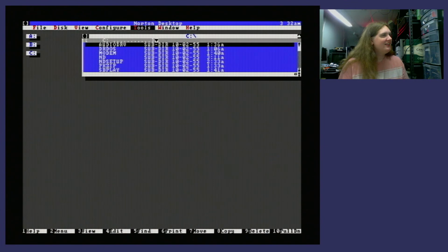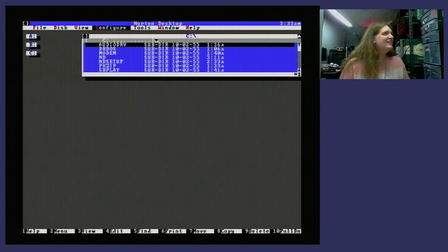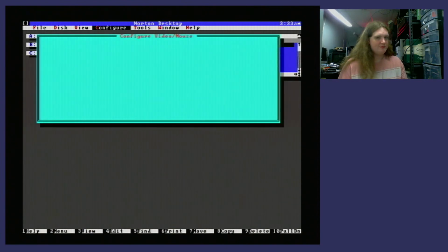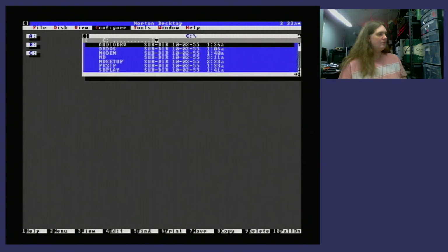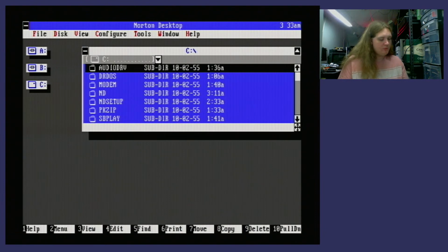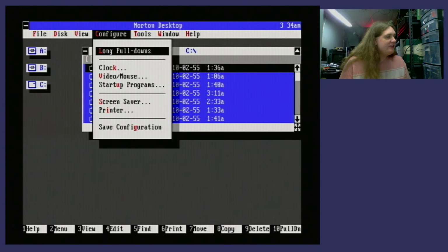Oh yeah, that's right. They took away the graphical stuff. I'll go back in the normal mode. This mode's making my eyes a little weird. So what else? I wish I had a mouse. I'm too lazy to install a mouse driver.